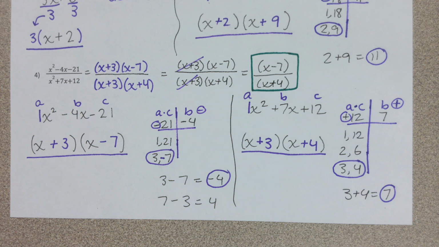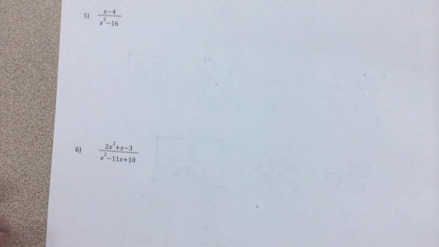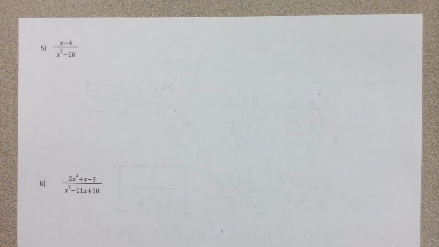Once you've got that down, go ahead and flip it on over. Still have a couple more factoring problems to get to, some new types, and then a couple of repeats. Number 5, this one's going to be important.